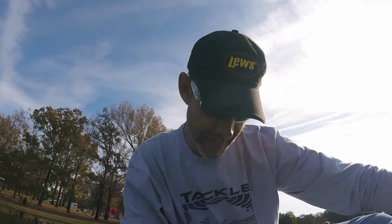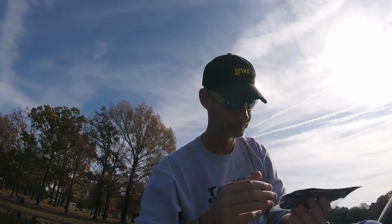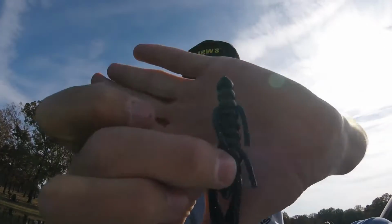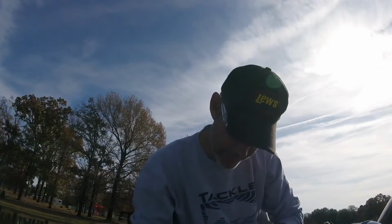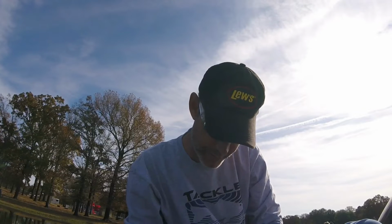Next up is the Gambler Lures BB Cricket. It's a little crawdad looking dude, black on one side, blue with sparkles on the other. Little bug style craw, deadly as a trailer for small jigs, or by itself on a split shot rig or pitched into bushes.